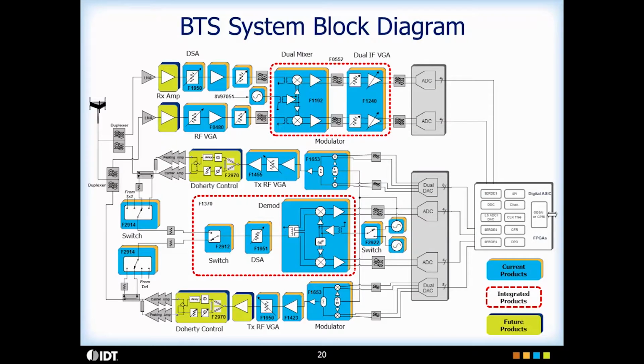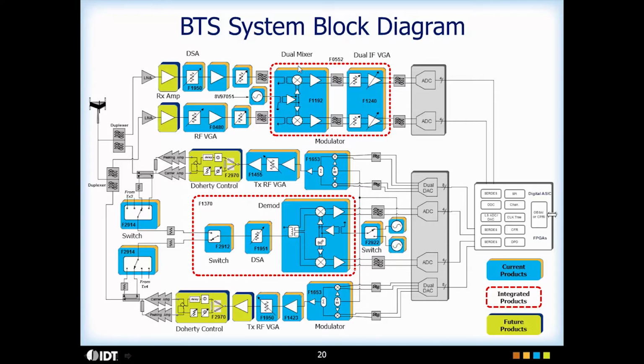Now I'm going to talk about a base transceiver system. What we have shown on the slide is a block diagram of a base transceiver system. As you see on the block diagram, there are DSAs, there are mixers, there's a dual mixer, there's a dual IF-VGA, there's demodulators, switches. So what we have highlighted are IDT's products using these unique technical innovations we talked about earlier, and all of these are in production, which are in blue.